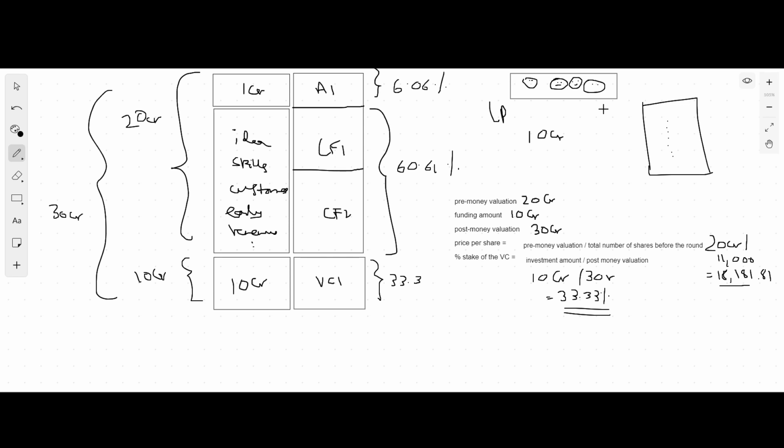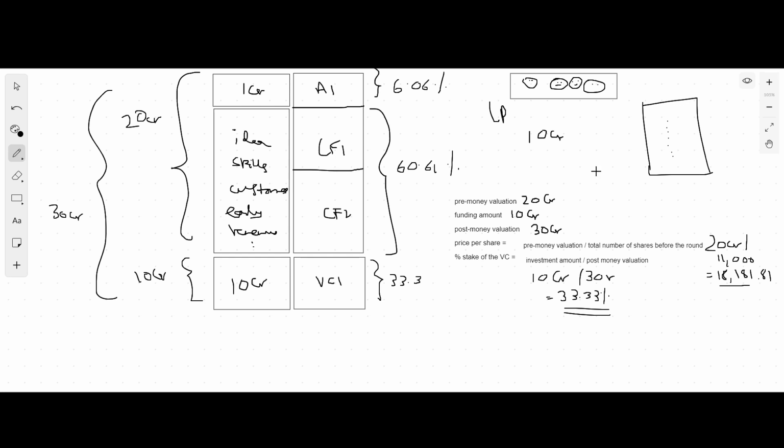Sometimes the angel might decide to concede his board seat to the VC. The angel might say, you know what, you're a professional VC. It's your job to make sure the company does as best as it can. So the angel can decide to just leave the board and have just three people on the board, which is the VC and the two founders. Remember, your valuation went up from 11 CR to 20 CR only because you added value. All of this that you've generated for your company is you adding value into the ecosystem around you.